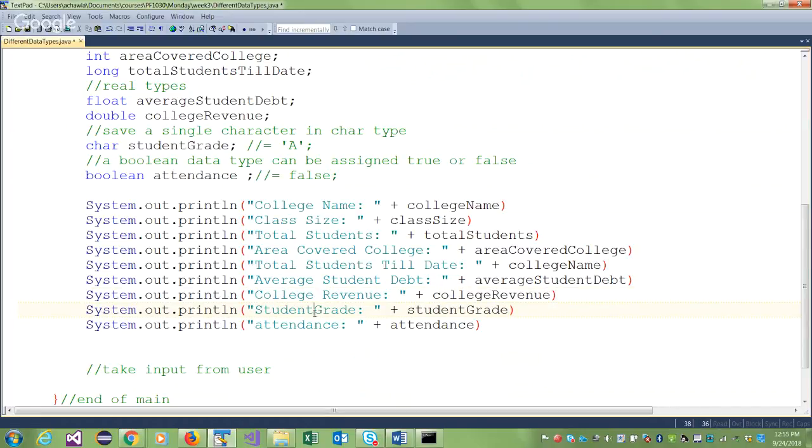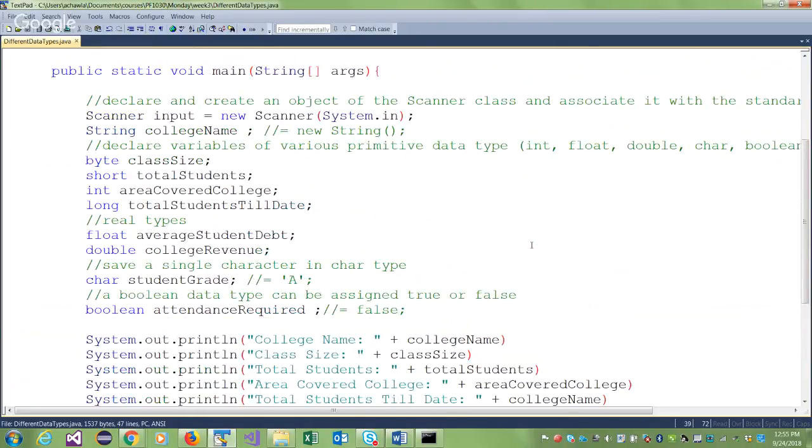Oops, student grade is kind of odd, but anyway, there it is. And attendance required. Again, you can change the name here. You can say attendance required or compulsory, and you can do it here. And notice for all my identifiers, I've used the camel case naming convention. I forget whether in assignment 1 I said anything about it, but hopefully I can remember in assignment 2 that you have to follow naming conventions. I think I did, and I haven't put it in my rubric. I better do that. Anyway, there it is. So let's see what's printed out, and that will answer the question, hopefully, right?